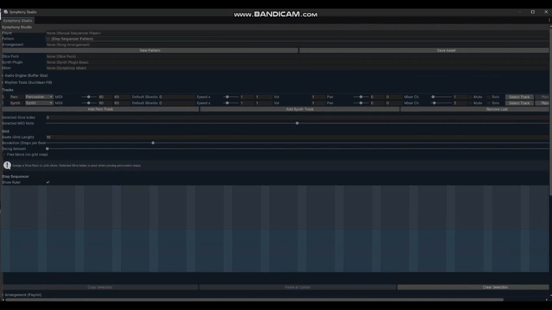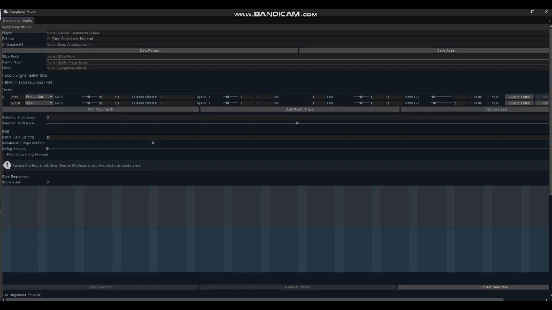It has a lot of steps to set up. You need your manual sequencer player, which initiates playing what you are actually creating. You now have the song arrangement. That's like a saved file, what you've already done in that song arrangement is saved in that sequence. You have your slice pack.